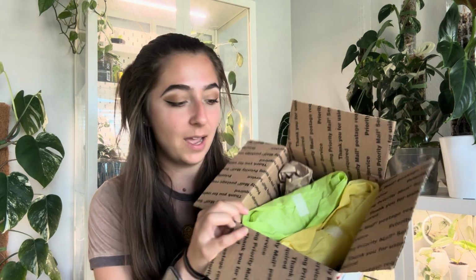So the inside looks like this. We have colorful tissue paper. Oh, it's already falling out. That's all right. We have colorful tissue paper. I am not used to that. Normally it's always black, so that is fun. I guess this is good for summer. And of course, she always includes her business card. It is the cutest business card I've ever seen. And she usually writes a note on the back. So yeah, it's signed from all the 3 kitties she has too. So cute. So I don't know which little package has what, so we're just gonna find out together.